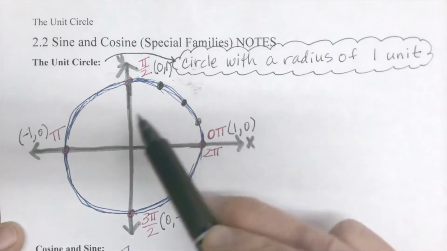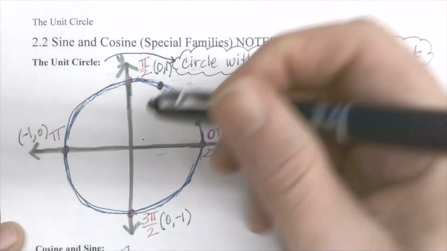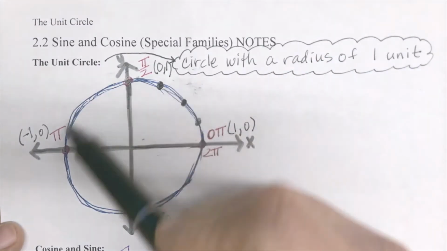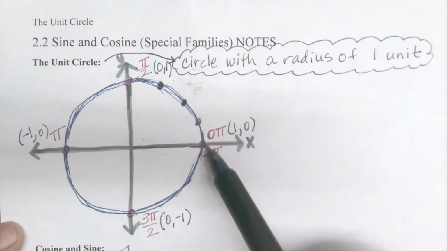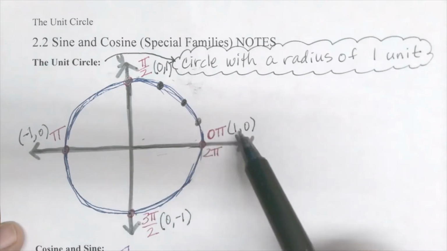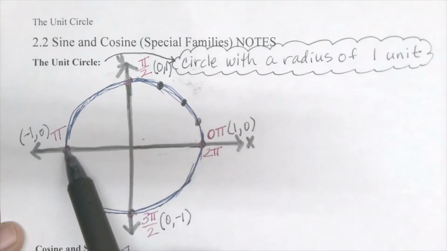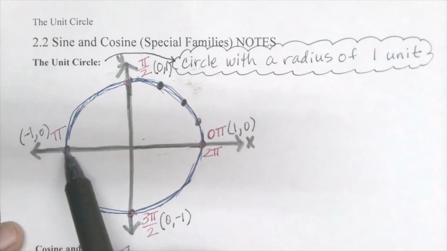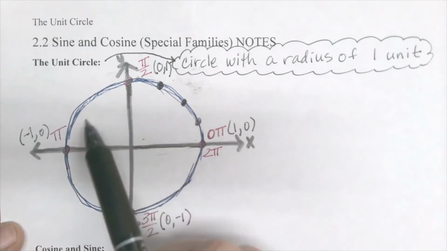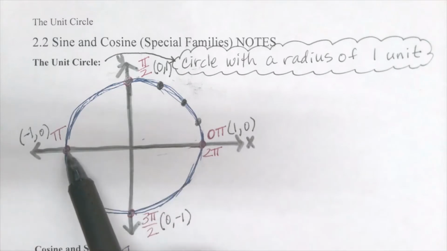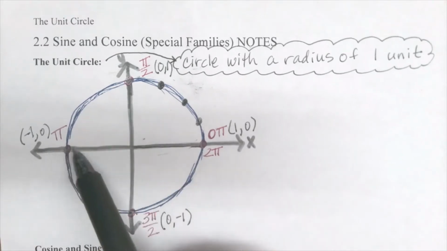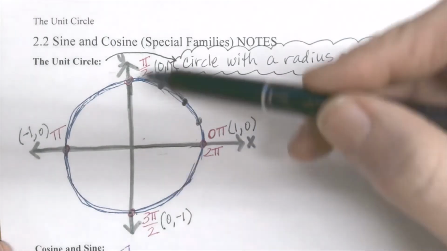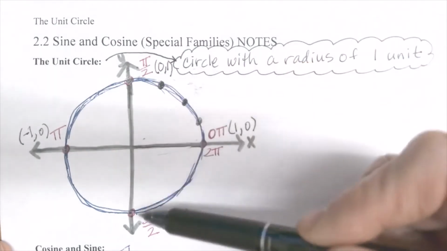In fact, if I keep going around and around on the unit circle, which you saw yesterday when you were graphing angles, you can continue to move around and around. If I continue to go around and around, 4 pi would also be 1, 0, and 6 pi would be 1, 0, and 8 pi would be 1, 0. And if I go over here to pi, 3 pi, 5 pi, 7 pi, all associated with this same point, because pi plus 1 more lap around would be pi plus 2 pi, or 3 pi, and if I keep doing that, I'm adding 2 pi. All the odd pi's are going to be associated with negative 1 comma 0. And then the half pi's will fall on the y-axis.